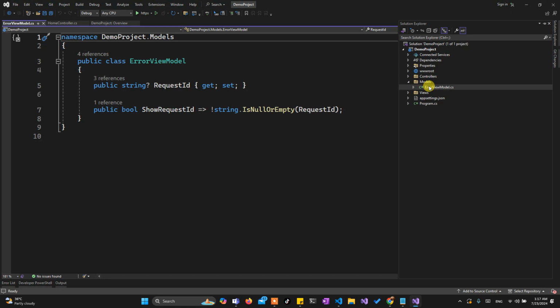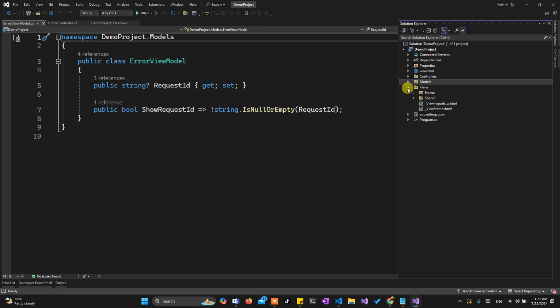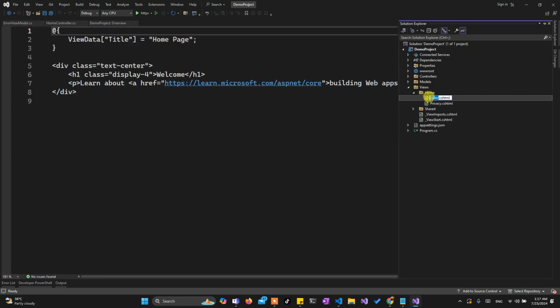Then the next important folder for us is Views. Here you will find all the views related to each controller. These are the views related to HomeController. Inside Views you will have a folder for each controller.